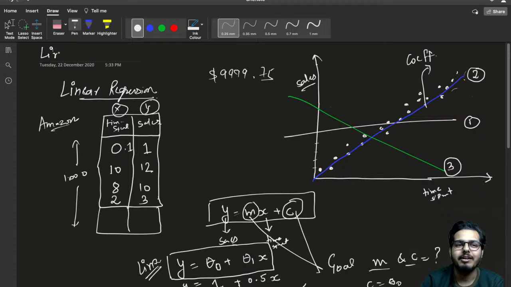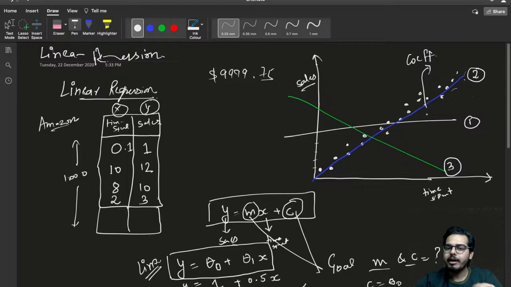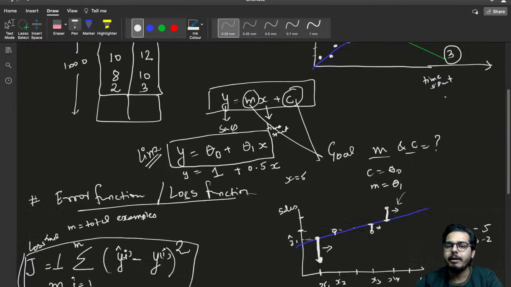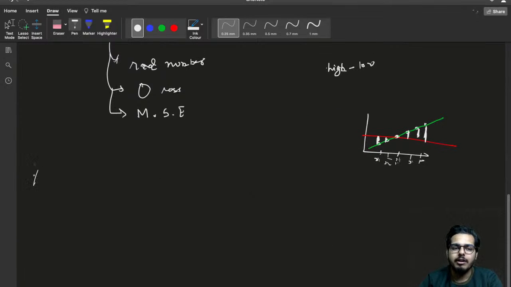So let's also give a title here, linear regression. What is the ultimate goal of linear regression right now? To find the values of theta naught and theta 1. And we cannot simply say that I want theta naught and theta 1. I need to form some loss function, and then find the line that will have minimum loss. The goal is still the same thing, but I have formulated it in a different way.